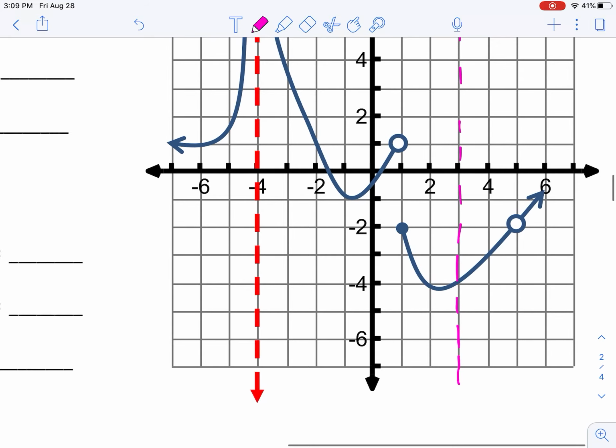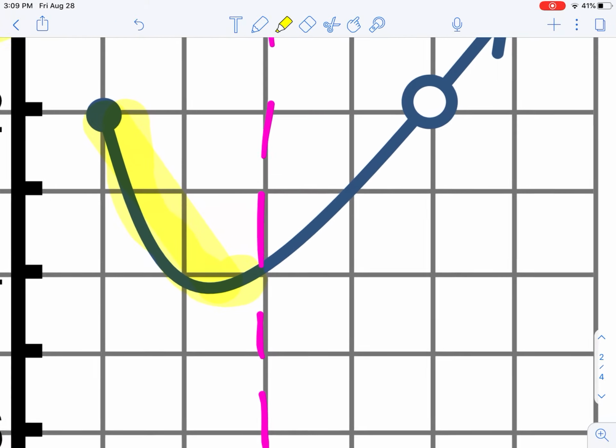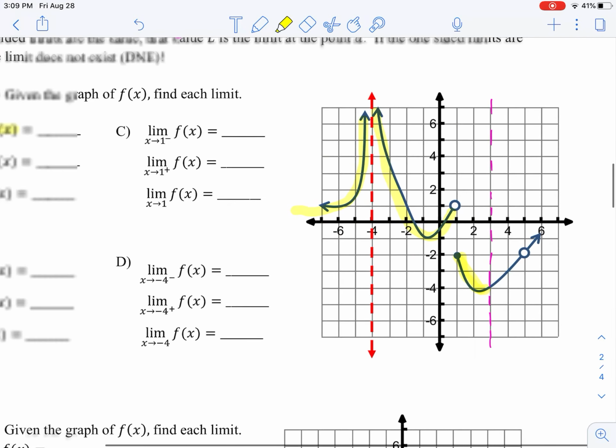Okay. So what we're going to do is approach the x value of 3 from the left. So if I'm on my graph and I start getting closer and closer to the x value of 3, I would start this way. And I come up here, and then it picks back up here, and then it comes back over here. And then all of a sudden I'm getting closer and closer and closer to 3. So I want to know what y value I'm getting closer and closer to. So really everything before this didn't matter. I want to know from the left what y value I'm approaching, and that is negative 4.